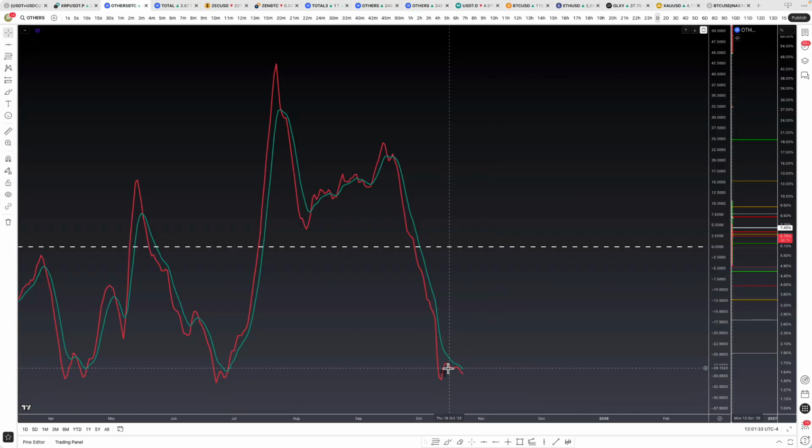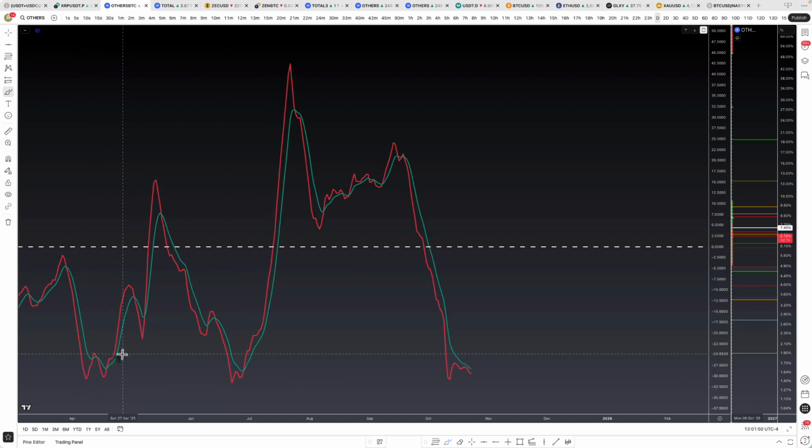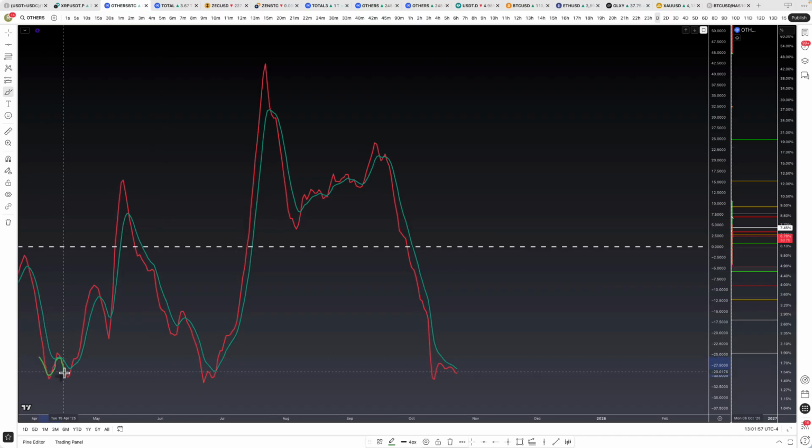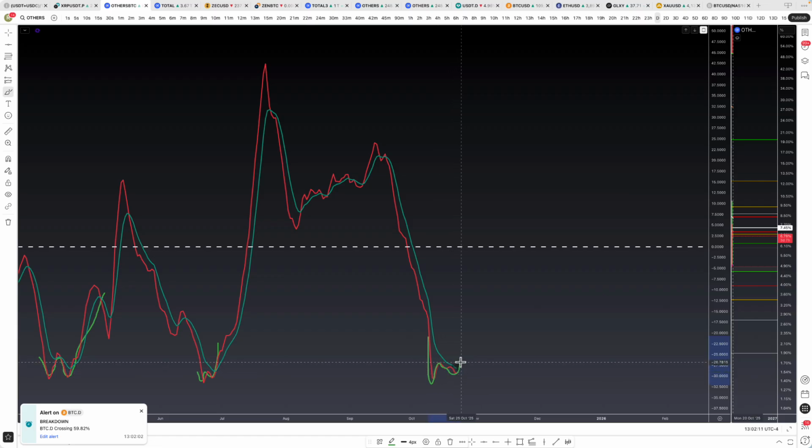And as you can see, the 1-day TSI, we had that low, and on that crime event, we came up, tried to cross. It's been taking some time. And now it looks like we're getting close to a potential cross up here. And as you can see, the past times where we bottomed out against Bitcoin, we've done this whole year basically when we bottomed. Like April, we had our low, we came up, came back down again, and then we went. That was the April lows. And then June, we had our low, came up one more time, and then we went. And right now, October, we had our low, came up, came down one more time, and then likely here we go. This could be the start of the grand recovery.